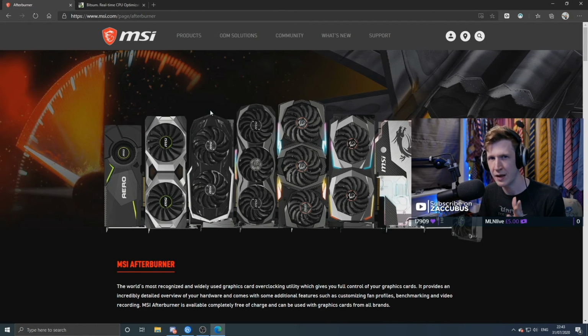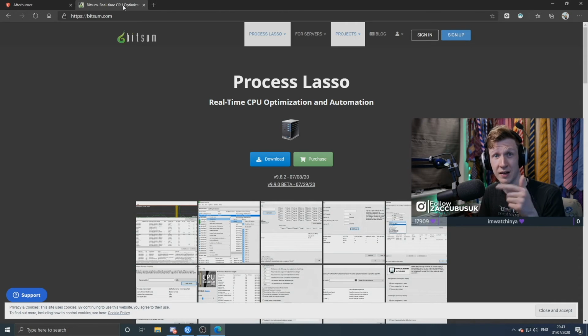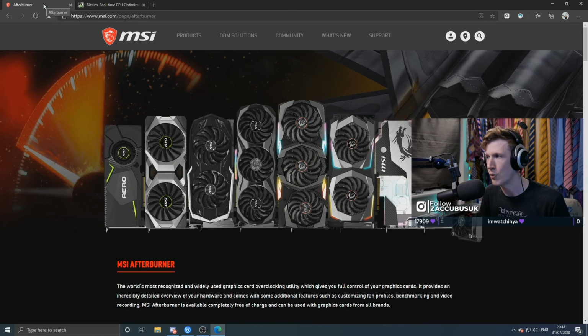So it's just easier to read if you can't read the signals for yourself. A lot of players out there just don't have the intuition or a good PC to know that they've actually got this micro stutter on top of the lag that they've already got on their low spec machine. So MSI Afterburner highlights that a little bit easier once you're in game, hence why I'm going to show this method as well. But if you want to go to the fix, you could probably skip to later on in this video and you'll probably find all the information there too.